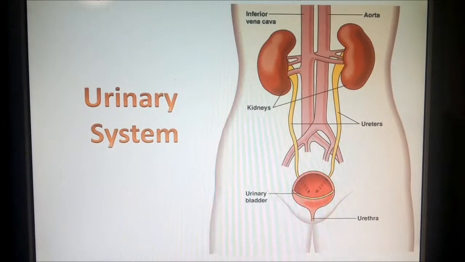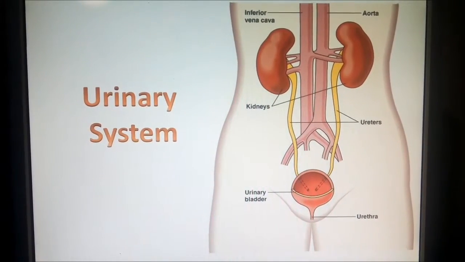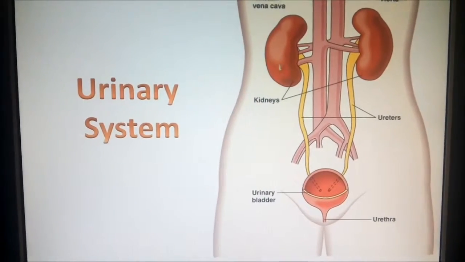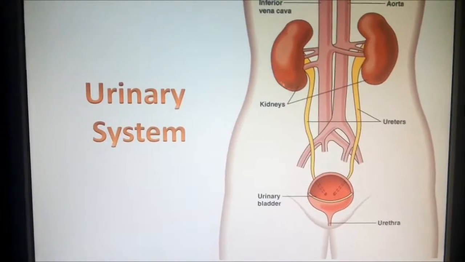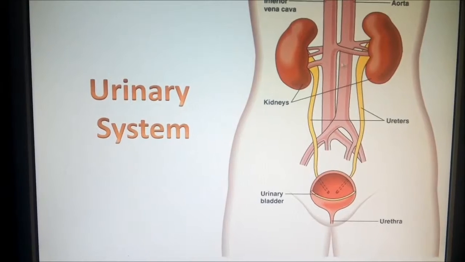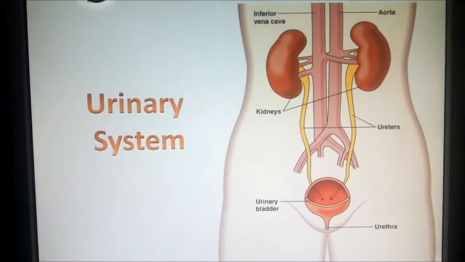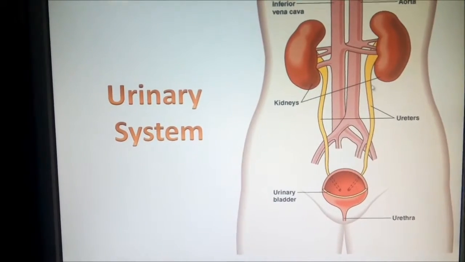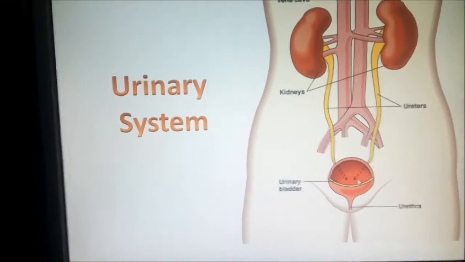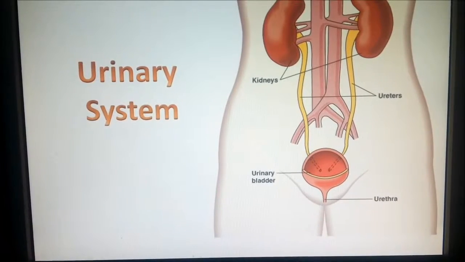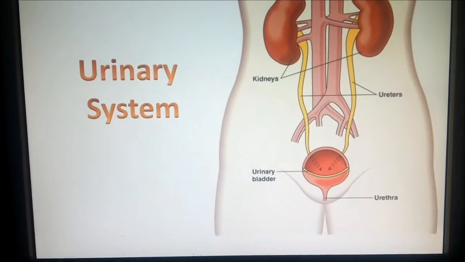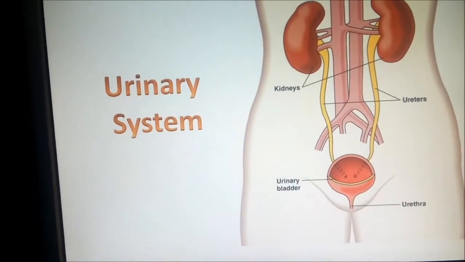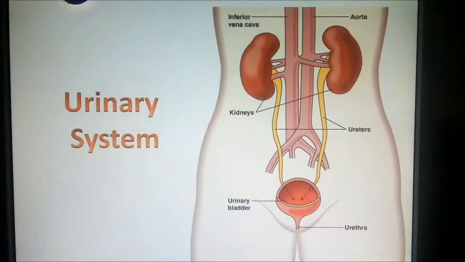The function of the urinary system is to produce urine from waste and conduct it outside of the body. The kidneys are the main organs of the urinary system, and their main function is to produce urine. Ureters are tubes that allow urine to pass from kidneys to urinary bladder. Urinary bladder is the place where urine is stored, and until a nerve impulse, it would go out of the body through the urethra.